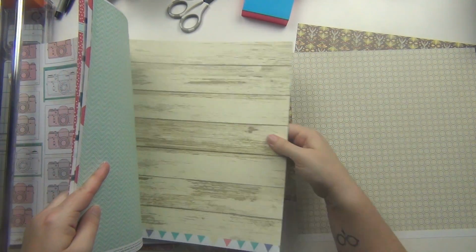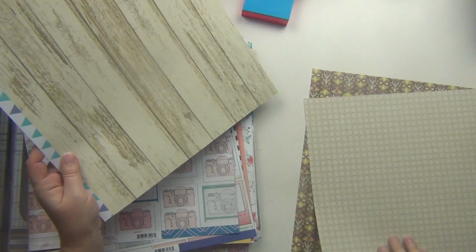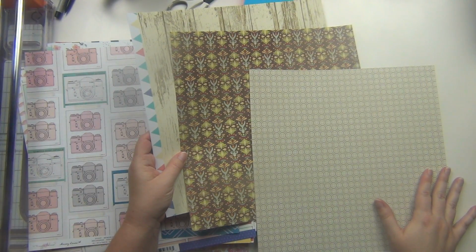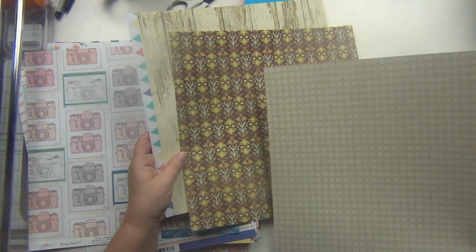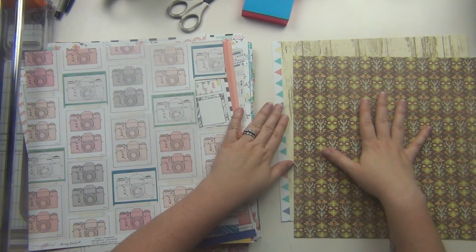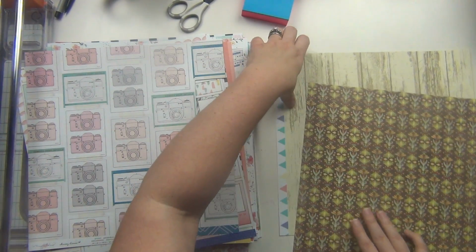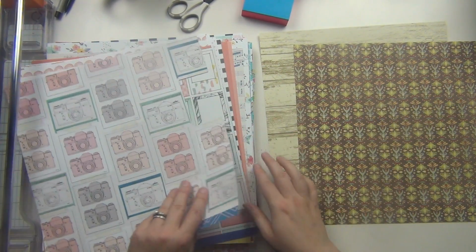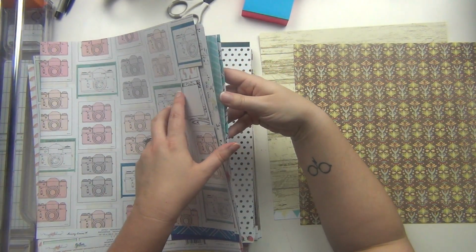So could that work? That's kind of a greenish tone, and it's a neutral. Yeah, that could work. But now I'm not loving this one. So I'm wondering if I should find, I think I want something a little bit more green, more of a darker green, kind of more this tone to go with these two. But I do like the wood grain with that. So, okay. We'll redirect and look for a greener one now.